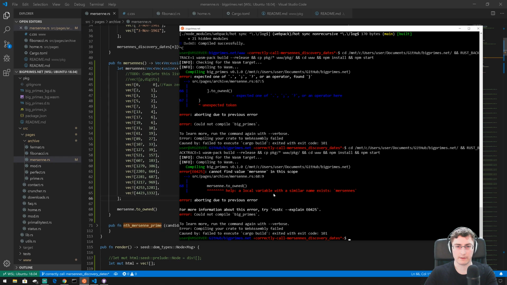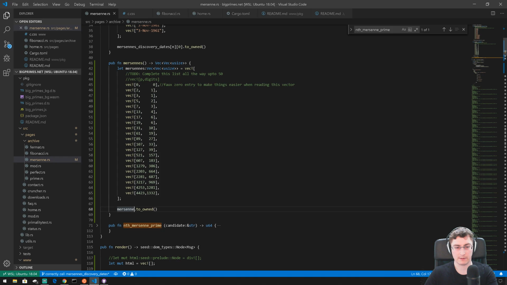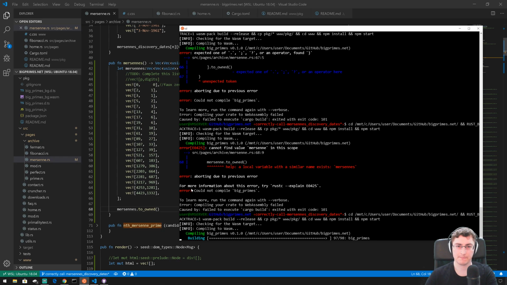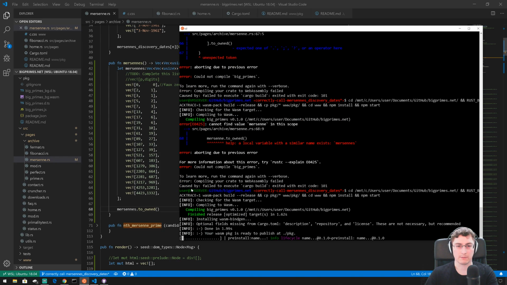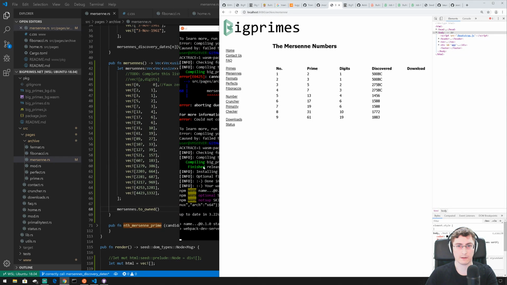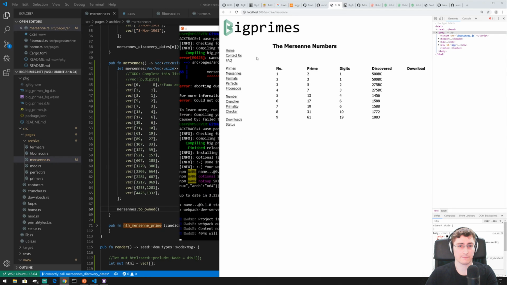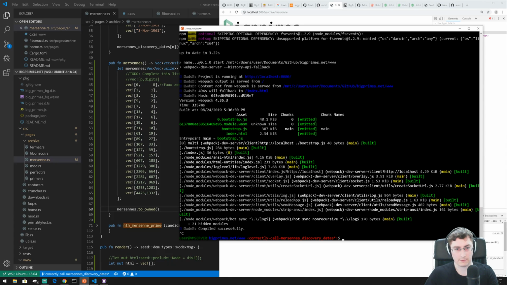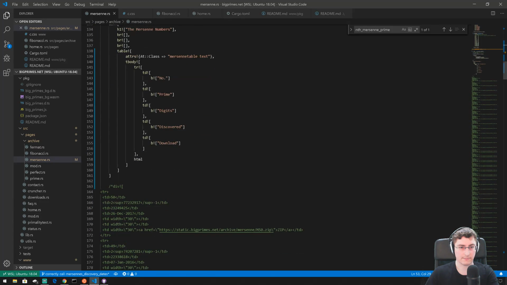A local variable with a similar name exists. That's because I used the wrong variable name. That'll probably fix it. Okay, that runs. Allegedly. Okay, so that's not broken anything, but it hasn't improved it either. So let's close that for a second.